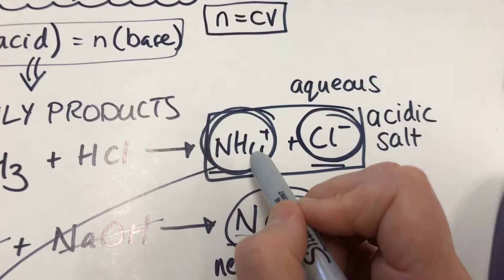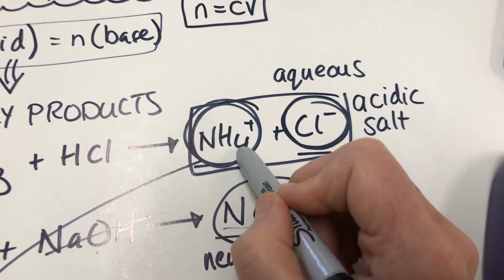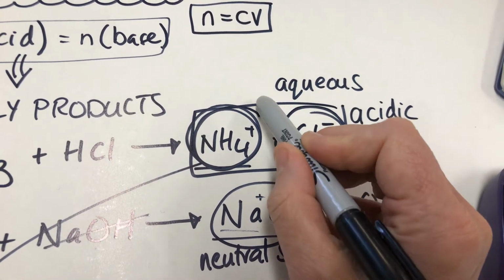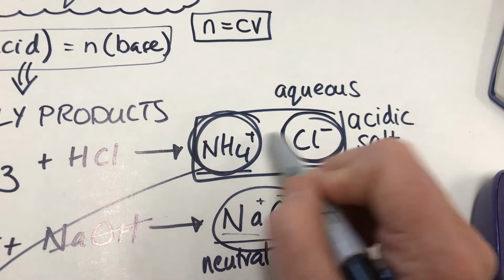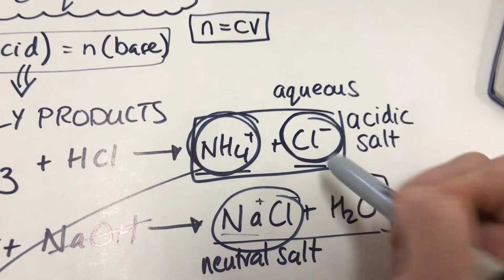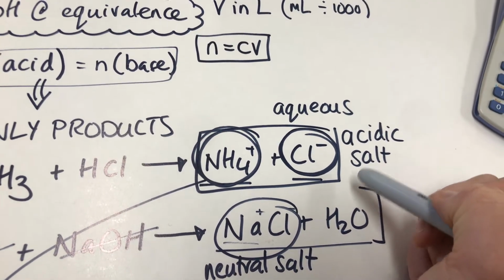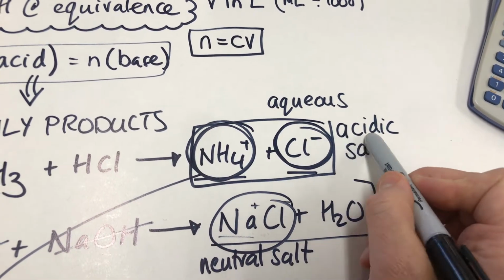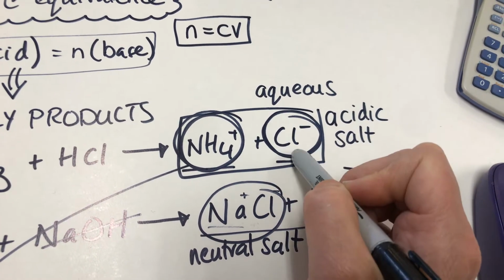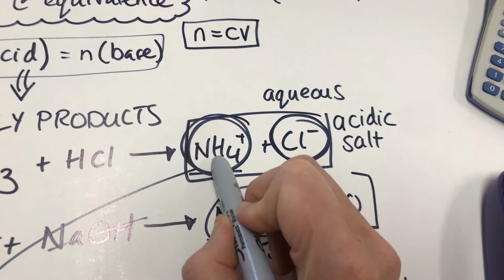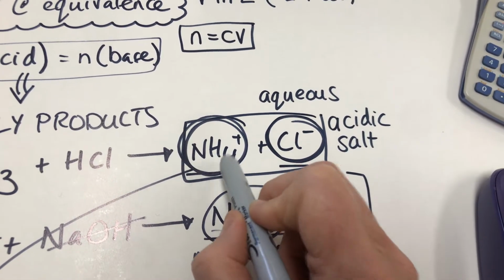Going back up to our current titration, we can see that our salt is composed of NH4 plus and Cl minus. You'll note that this is an aqueous solution. It's in water, so I have actually chosen to draw these two ions separately this time. And we should be able to recognise from our prior learning that this is an acidic salt. Right? Cl minus does not do anything with water appreciably, but this thing here, the ammonium ion, can donate a proton to water. It's got an extra proton.